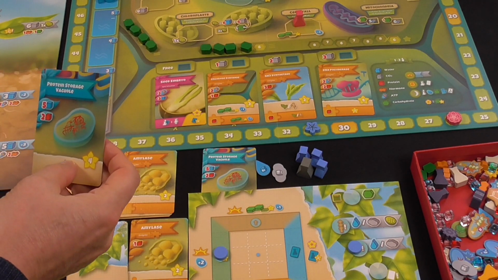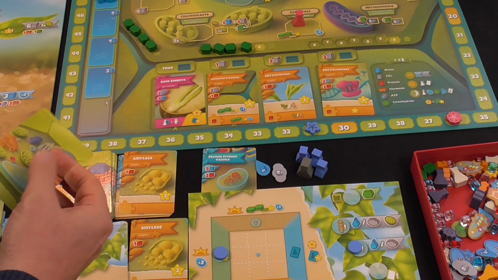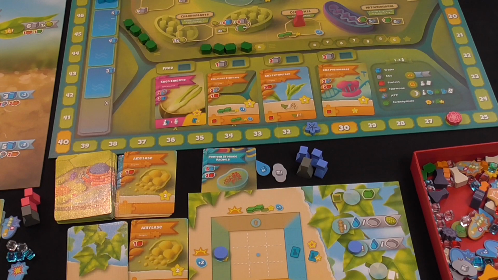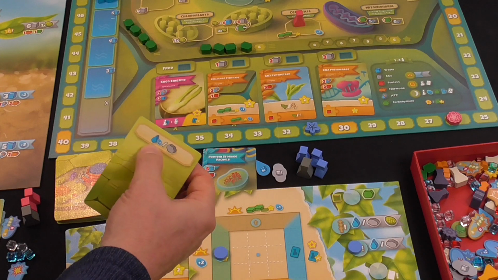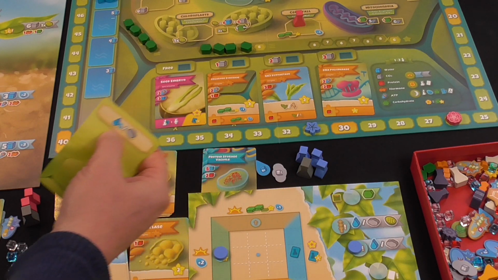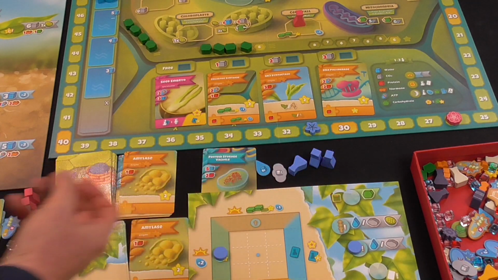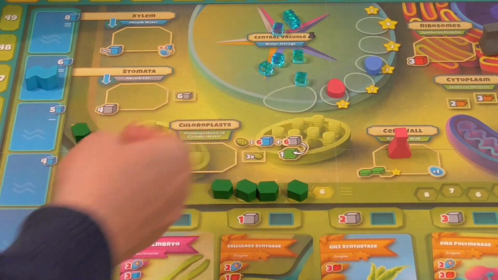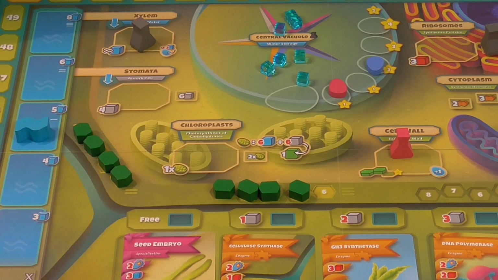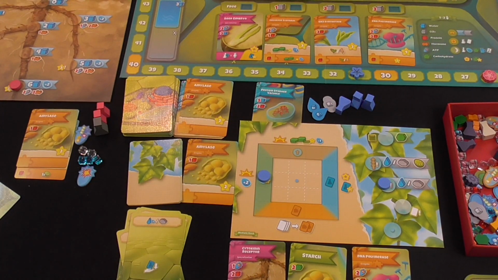I don't have enough to play this. I've got 3 water and no protein. Okay. Right, she's going to take water and put 2 in the central vacuole. She hasn't got any blue cards to play. Let's grab the lead here again. She's got lots of water now.